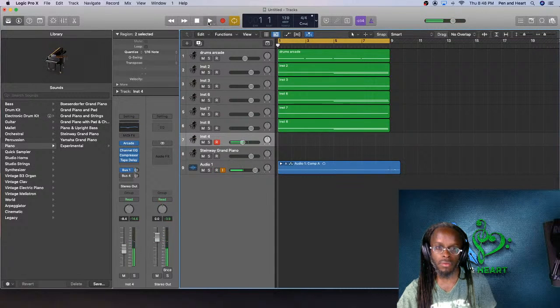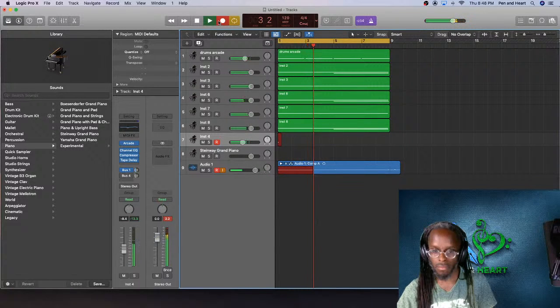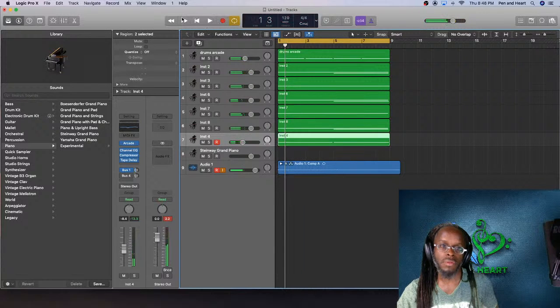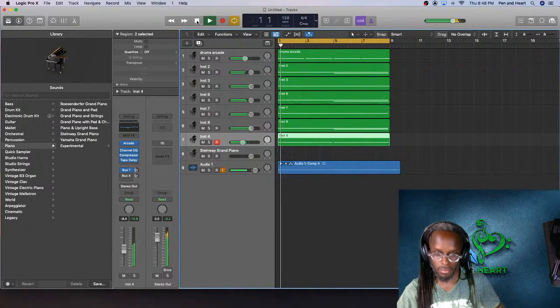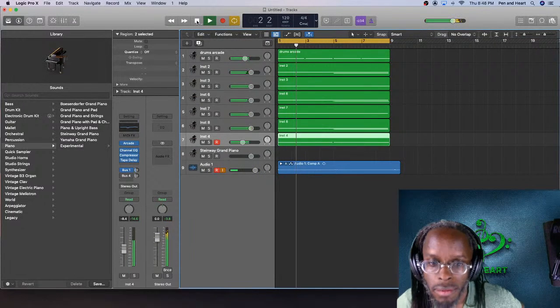Here we go all the way back, from the top.